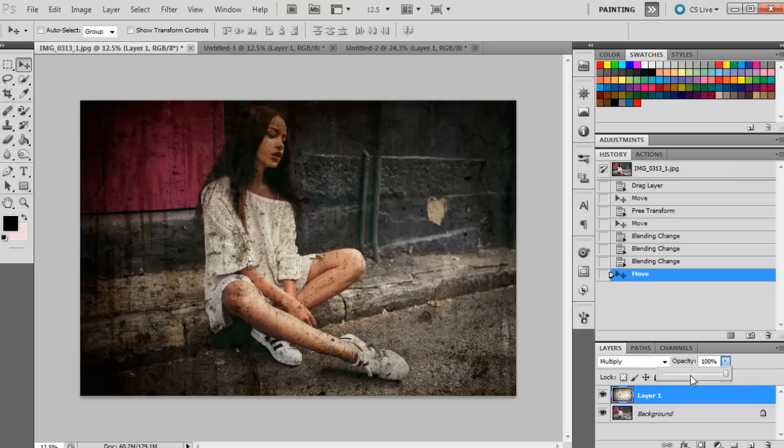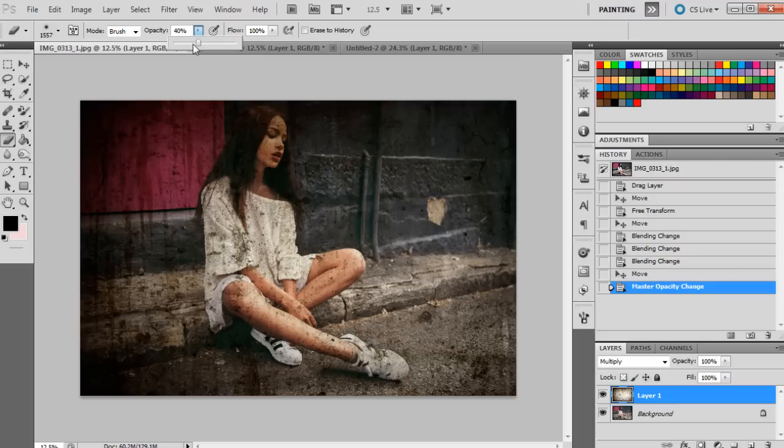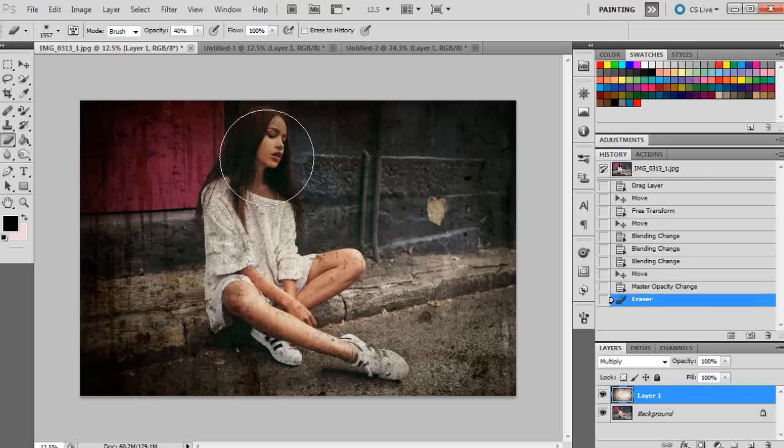And you can change the opacity of the layer anytime you want. I'm just going to leave it at 100 for now though, and I'm going to get the eraser over here and make sure the opacity is set to not 100, but maybe halfway, so 50% or less, just so you can remove the texture from the parts of the image that you feel are too heavy. Obviously in this image I want Sahara's face to be shown, so I'm just going to remove some of the texture over her face and a little bit over her clothing. And we'll just go a bit over her face again.